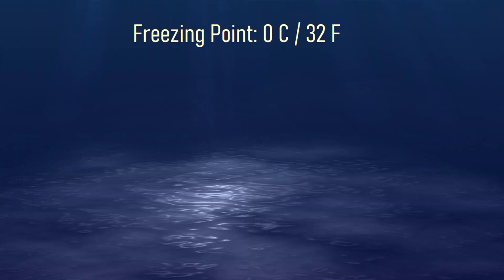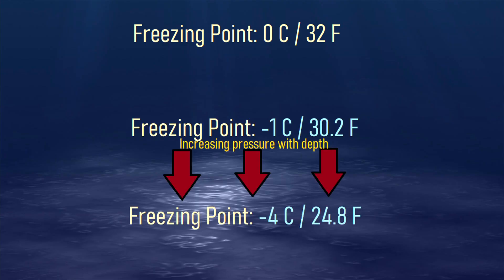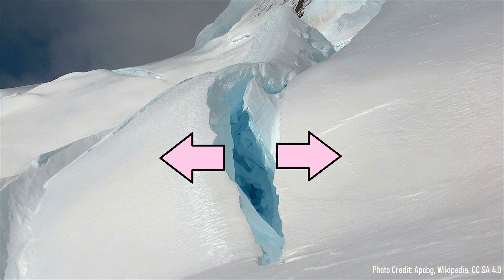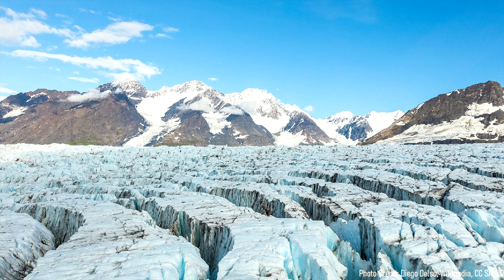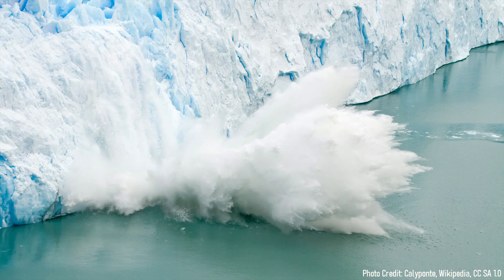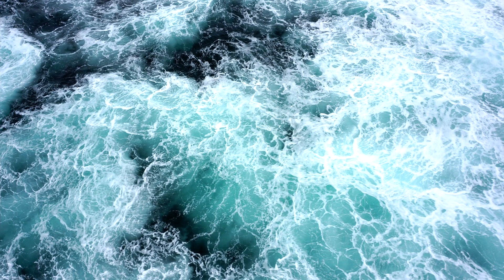Over time, the lake became increasingly deep, reaching depths of more than 1,500 feet and grew to contain more than 500 cubic miles of water. This unusually deep lake caused such a drastic pressure increase at the bottom of the lake and the adjacent ice dam that the freezing point of water was lowered far below normal, allowing liquid water to seep into small cracks in the ice dam. Friction from water flowing through these cracks created heat which further expanded them into fissures, allowing even more heat to be generated. This feedback loop continued until the ice could no longer support the pressure behind it, causing a catastrophic collapse. This glacial outburst flood caused the vast majority of Lake Missoula to drain away in only 48 hours.